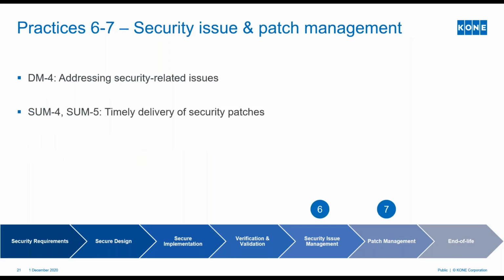And finally, in the process part, after the system has been developed and deployed, it will not stay secure for very long unless it's kept up to date. So practices 6 and 7 deal with this. You must have a process of receiving from customers and your users reports if they happen to find some security vulnerabilities. And when vulnerabilities are found, they should be estimated and a fix decided. And if an outside party reported the vulnerability, the good practice is also to give them credit for finding it.